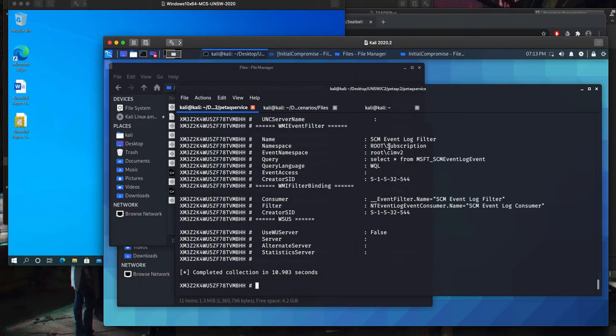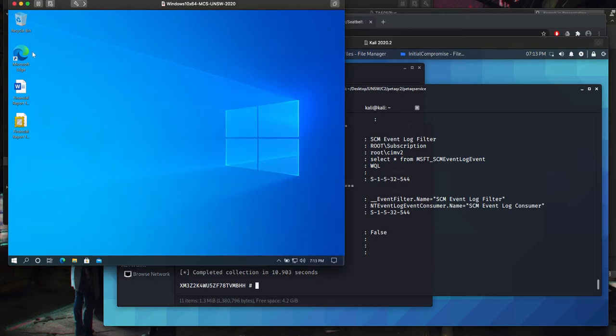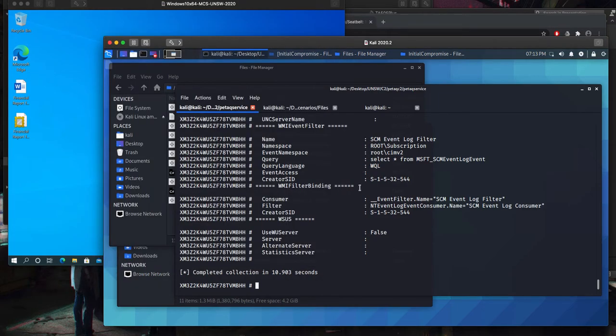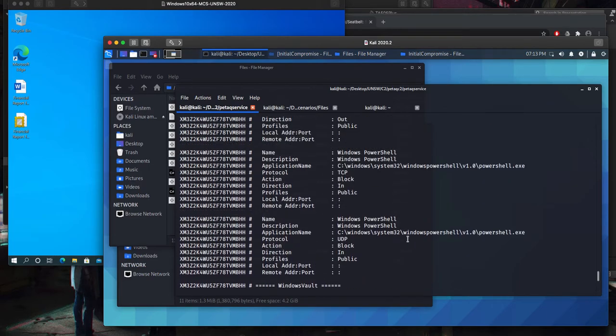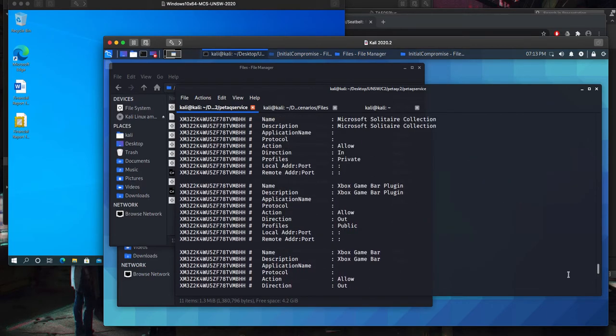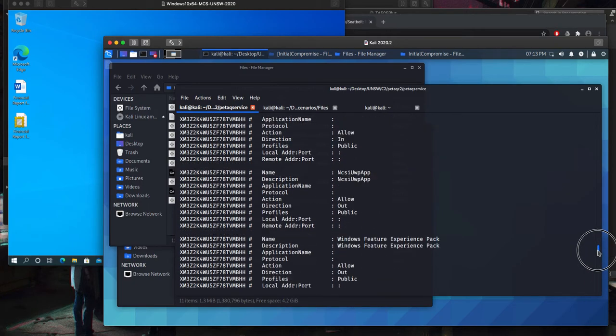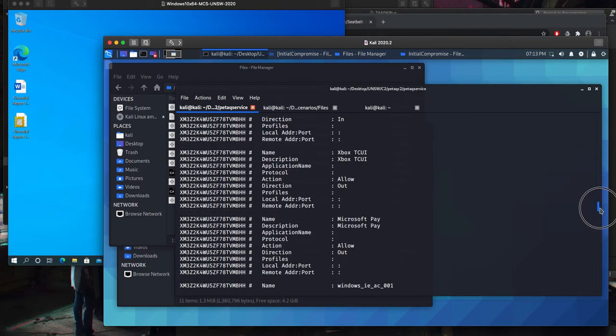For example, this user may have access to some payroll applications or Swift web applications or some internal servers. So you can use this privilege to compromise the server, or you can actually find some valuable data on this user system, certain sensitive files, some credentials, or some additional settings. So Seatbelt has dumped almost everything for us.